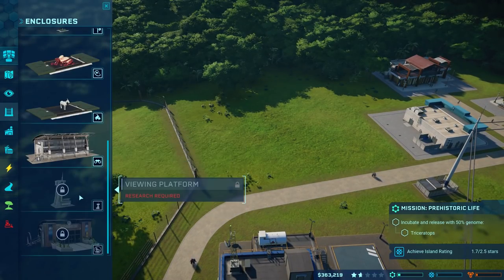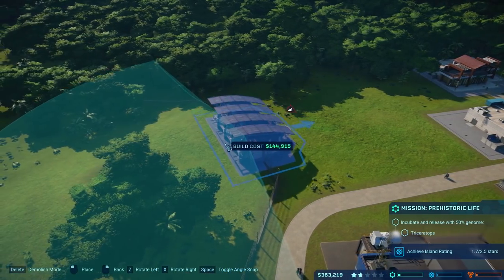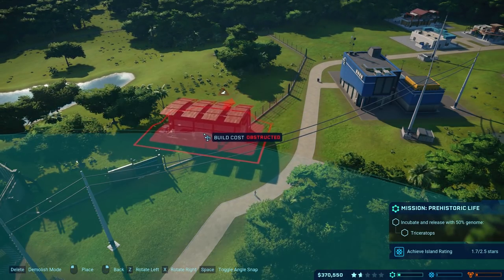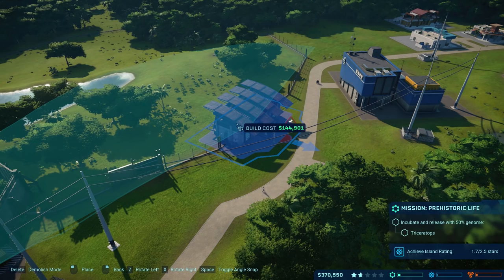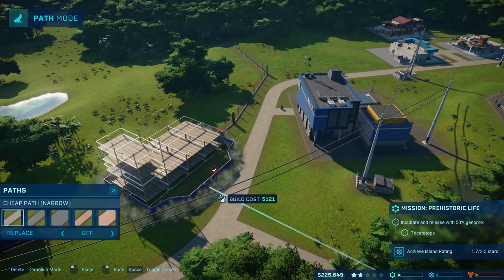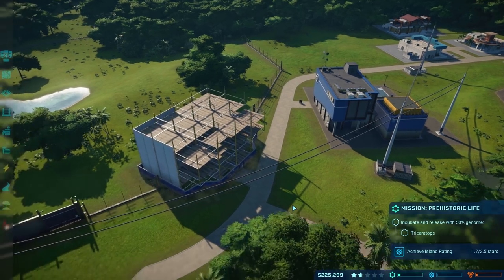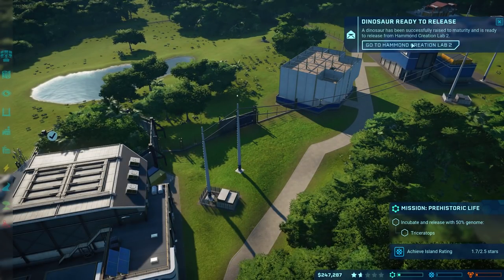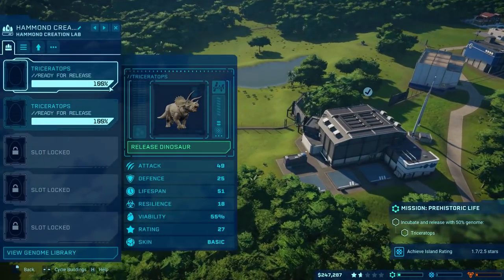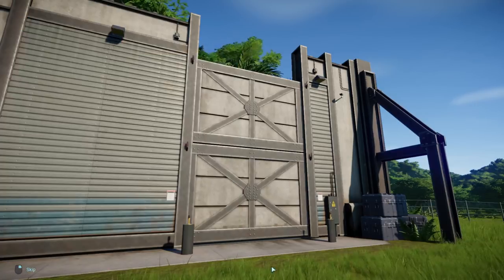Right, enclosure. We could have... there we go. Where should we put this? Like, wait, that's the wrong way. There we go. That's where I want it. Nice. Connect that up. Lovely, lovely. Okay, so... well, apparently, our Triceratops is ready. So we're going to release.